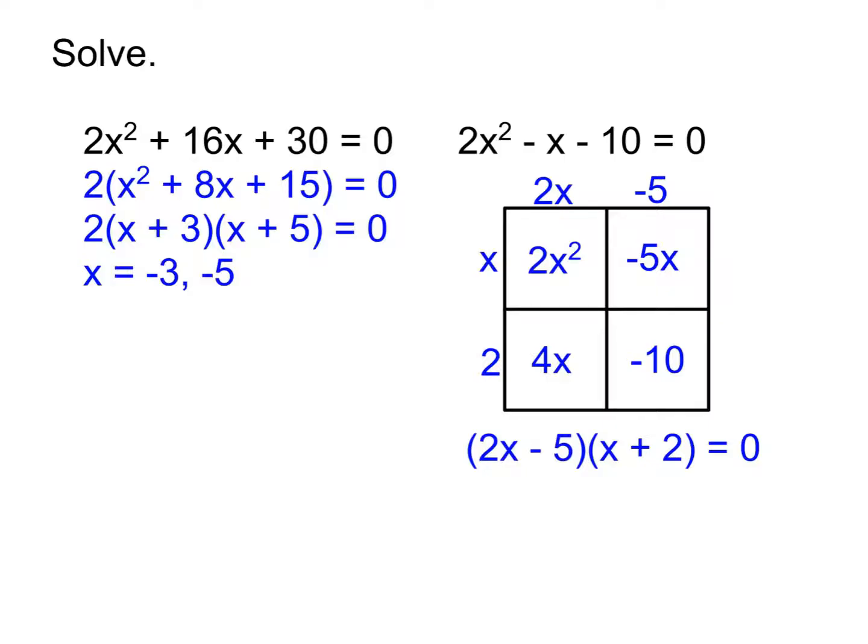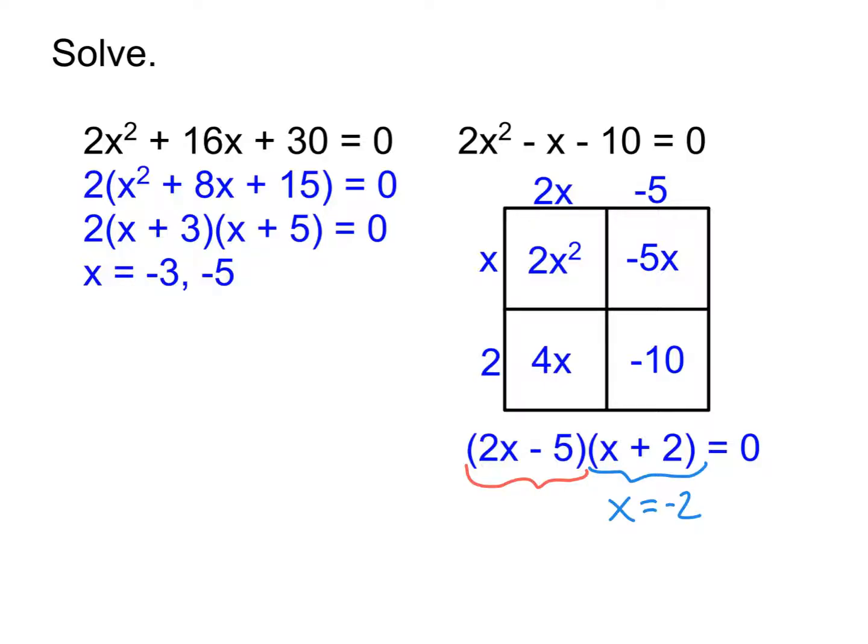And now we still need to figure out what the solutions are. Remember, the factored form is the work, but it's not the answer. The answer is going to be what x equals. And in this case, there's a little bit more to that one. Because, sure, the x plus 2, that one's fairly straightforward, right? There we should get x equals negative 2. But this 2x minus 5, that one's a little bit more complex. Can you tell me off the top of your head, 2 times what minus 5 equals 0? Yes, there's 0.5. If you can, great.